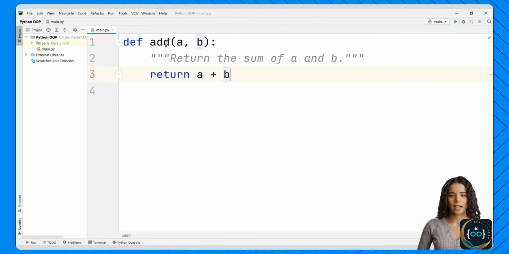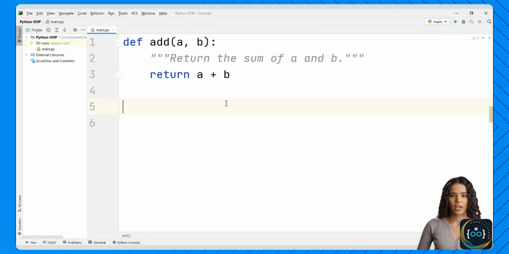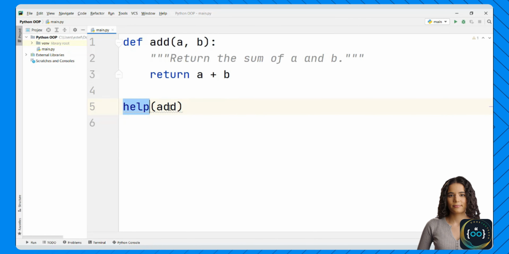Now let's see how this works with a function and its doc attribute, the special attribute, and the help function. This is equivalent for methods of the class. You just have to add the name of the class before the name of the method if it's a method. Right here we have a function. We have the add function with this one-line docstring. Let's say that we want to access the documentation for this function. We would just write help and add right here.